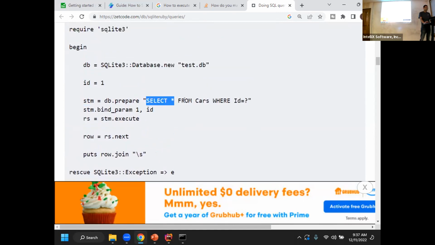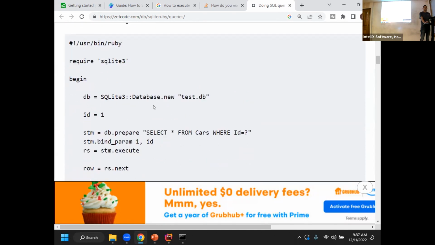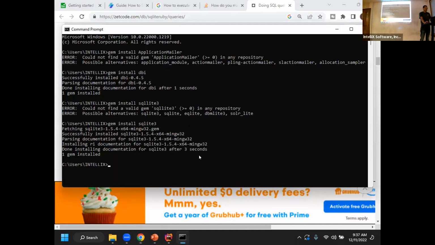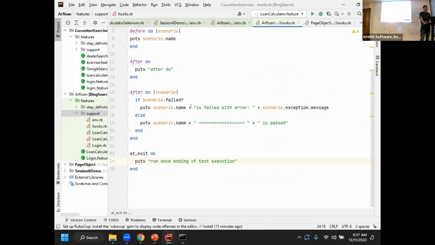If your goal is to delete everything, then just write delete commands. Delete from table, whatever the table is. Here we are going to use SQL, if you need to. If you don't have to, then you don't have to, right? Only if you need to. I'm just showing you how you can call a database, basically. But you have to write these five lines of code. In the same way, you can write it here. Generally, companies will provide you their own libraries, so that you just create the object and call the method to delete the database tables data.